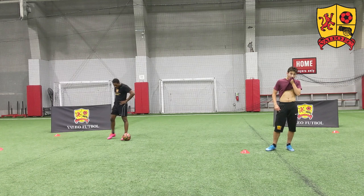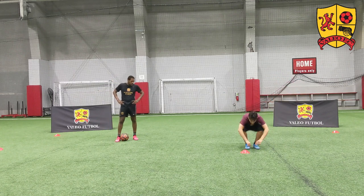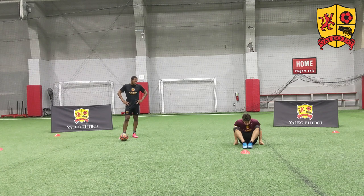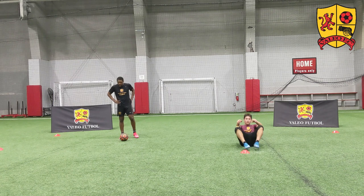Double lunge, double scissor, Cruyff. And then for the workout, it's a sit up into the hop. Okay? So a sit up into the hop. This is the last one. Then we'll take out 45 seconds, grab some water. Okay? So sit up into a hop. Double lunge, double scissor, Cruyff. Escape move on the attacking. Okay, are you ready?